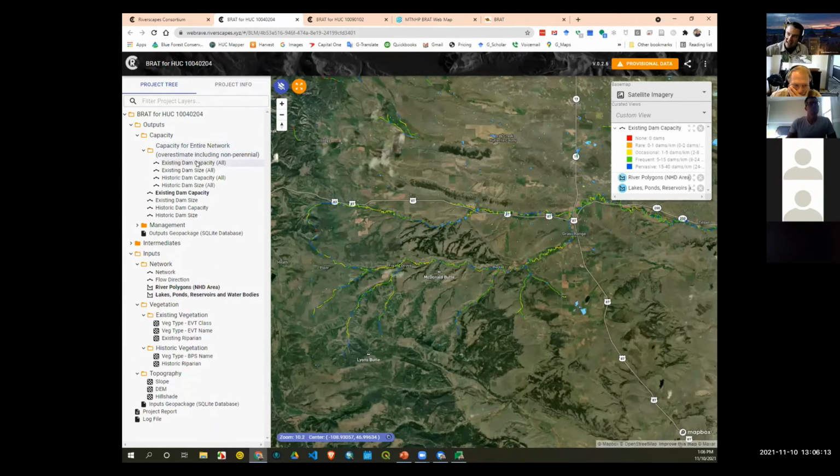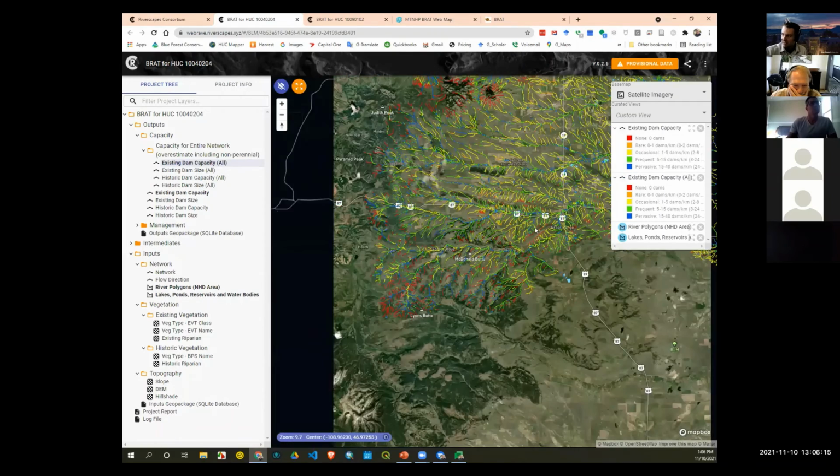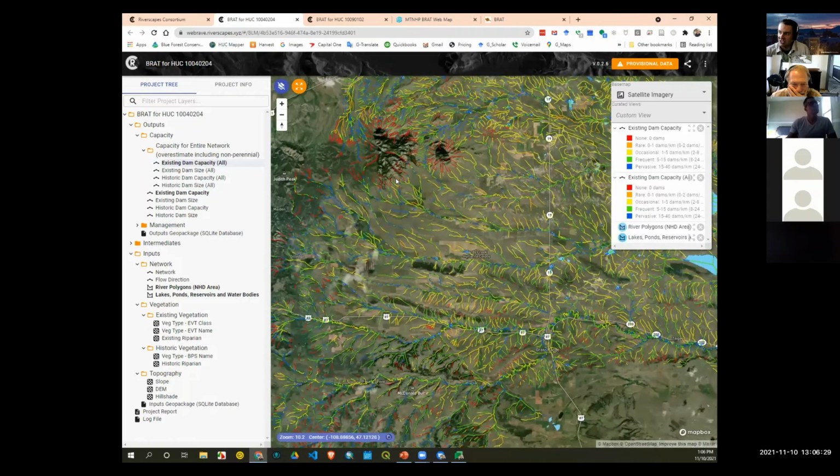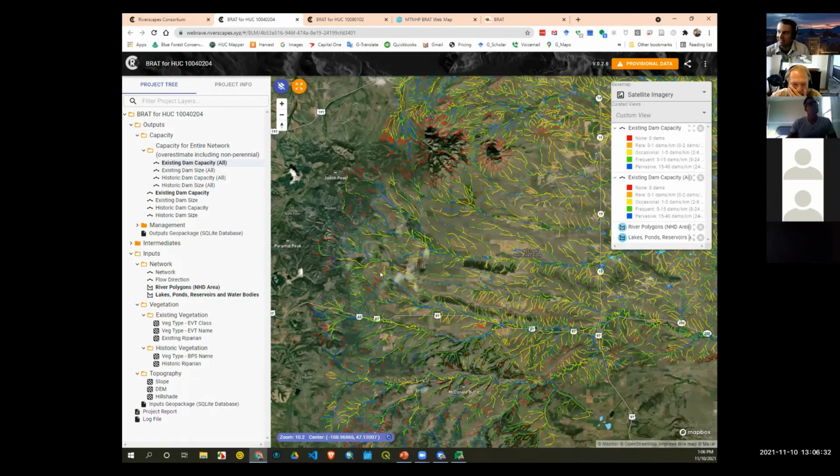If I add in the same layer, this is going to be maybe similar to that provisional that some of you mentioned, where it was run for the entire network or for a more expansive selection of the network. And so we're not, in this case, turning that on by default because it tends to get you a little too excited about where Beaver could be.